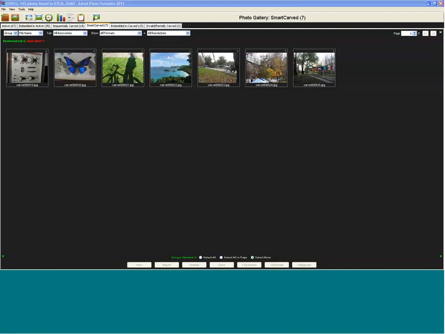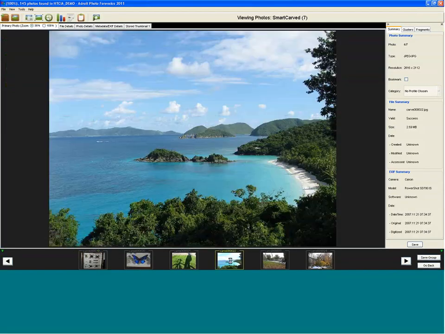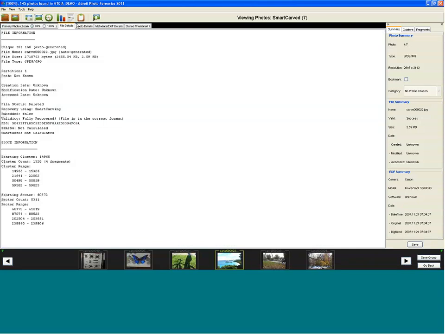So it becomes crucial for us to be able to recover those photos that might be of high forensic value. Now we have a technology called smart carving that automatically recovers fragmented photographs. Now let's take a look at these 7 photographs and what makes them special. It is to be noted that if we did not use smart carving, then we would not be able to successfully recover these 7 photographs. And let's take a look at it.